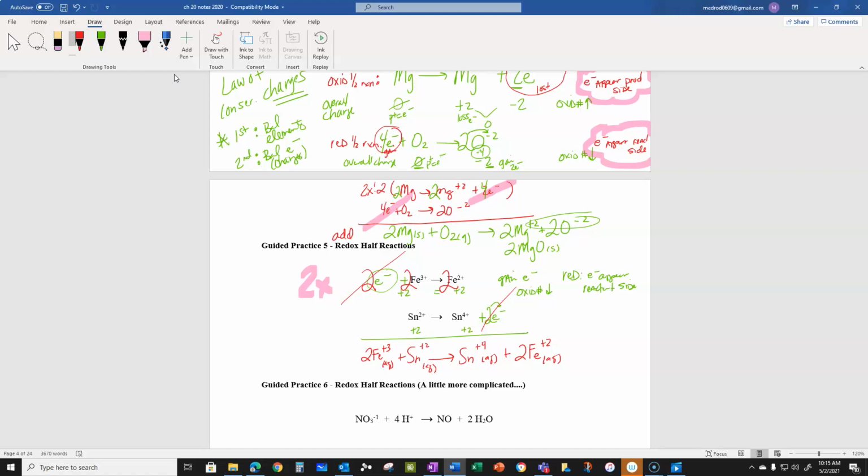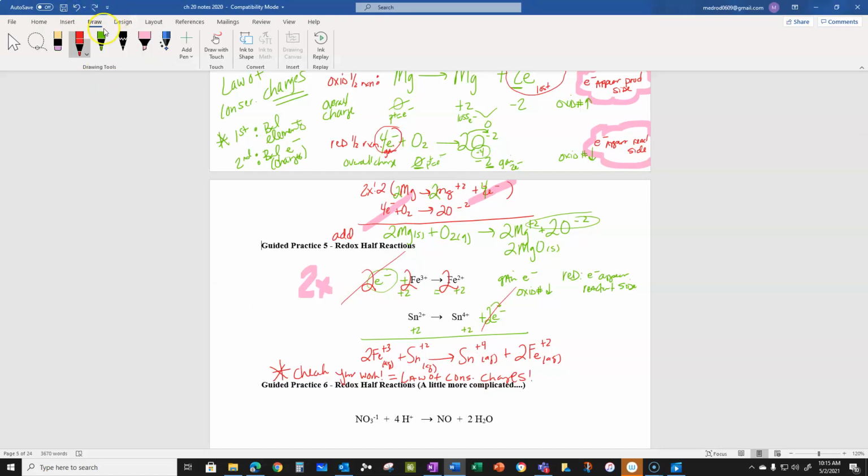And this is when Rodriguez is yelling at you. Think of it like your sig figs yelling at you. Check your work. And what I mean by that, check the law of conservation of charges. Make sure, hello, what's my pen doing? That's crazy. Okay, make sure you check the law of conservation of charges.